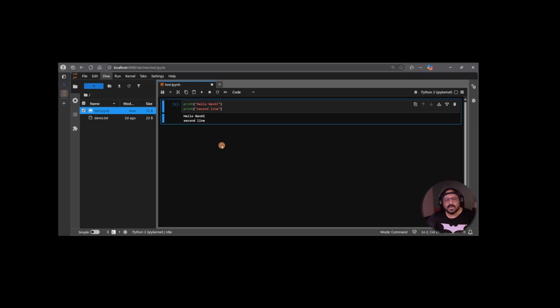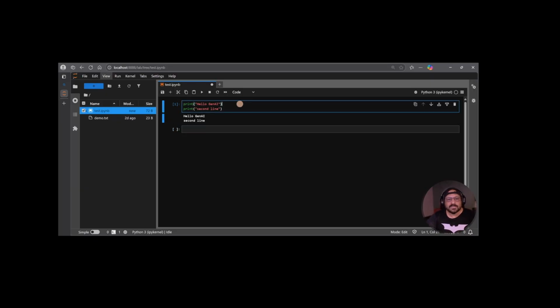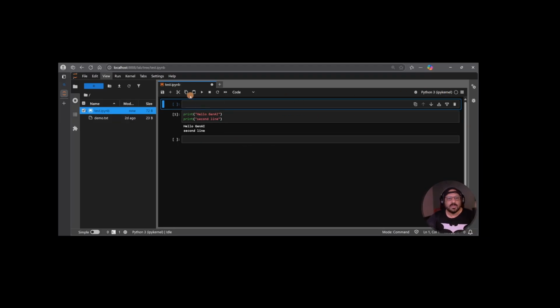Now if I want to create a cell below, then if the cursor is here, this is in code mode, so I cannot create a cell down below. In order to do that, you press Escape, then the border of the whole box turns blue, and then you press B for below. If I want to create a cell above, then come in the command mode where the border is blue and press A for above. So above it will create another cell, and here you can write your code and execute it, right?